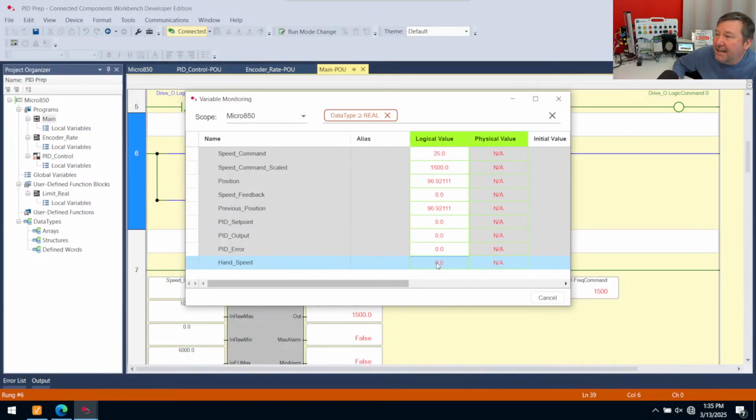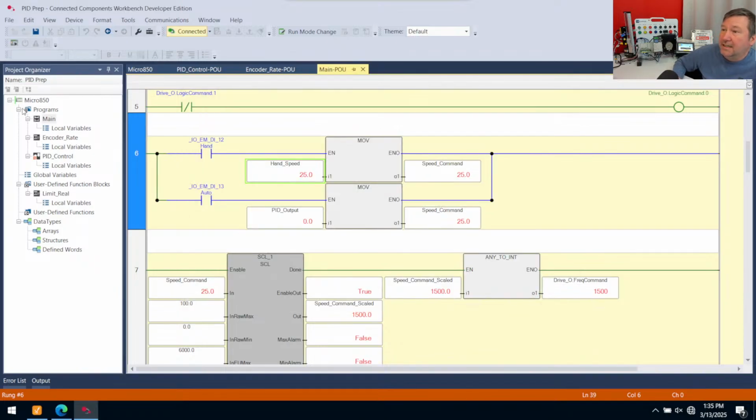And I'm going to put it at 25. And now, if we switch it over to hand, our motor does run. Now, if I switch it to auto, then I hear the motor enable, but we are not putting any real speed out. Now, it's still putting some voltage on it, and that will slowly overheat that motor.